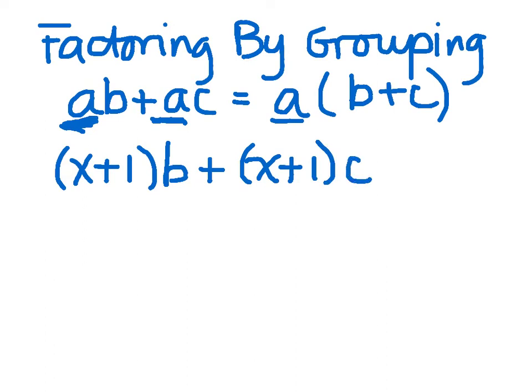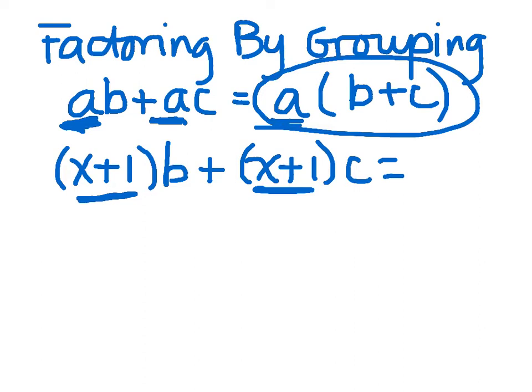you can see that just like A is a number, x plus 1 is also a number, and therefore, if I want to factor it, I check out this pattern here and I say, okay, A was the common factor, I factor it out, and that leaves B plus C. Well, it looks different, but x plus 1 is still a common factor. X plus 1 is a number times B, which is another number. If those two numbers are multiplied together, then x plus 1 is a factor of x plus 1 times b. And the same goes for x plus 1 times c.